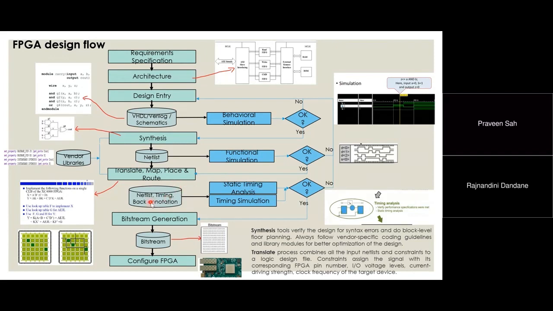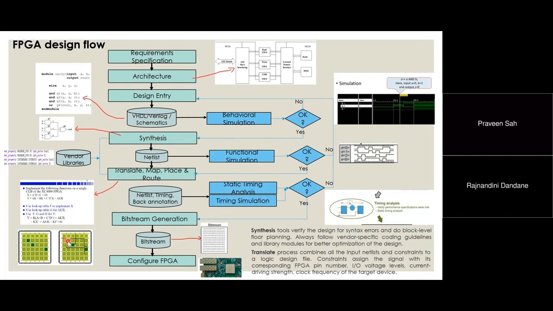After this step you do all this static timing analysis and timing simulation. It is nothing but the full timing analysis. You want to check the input output delays of the IOBs, the delays of the configurable logic blocks, the gate delays, and whatever interconnect delays are there, whether it is meeting the timing constraint or not. How do you know that? Using all these simulations, static timing analysis and timing simulation.